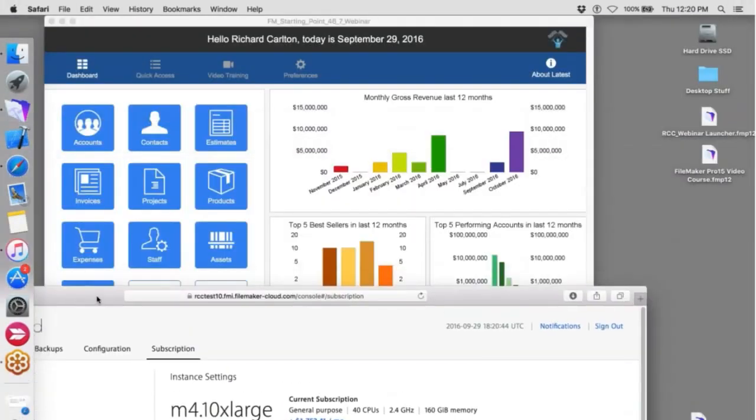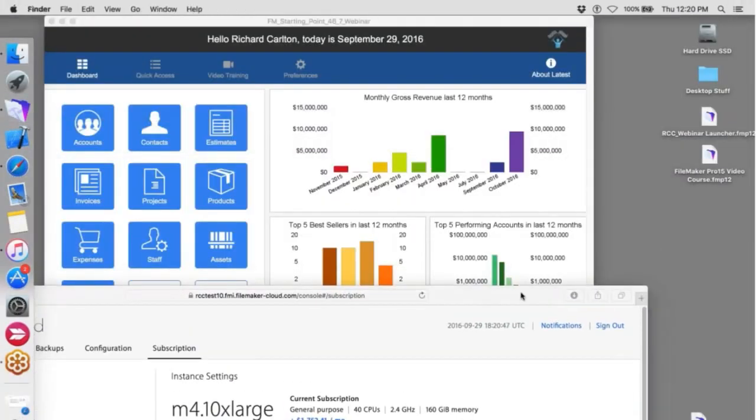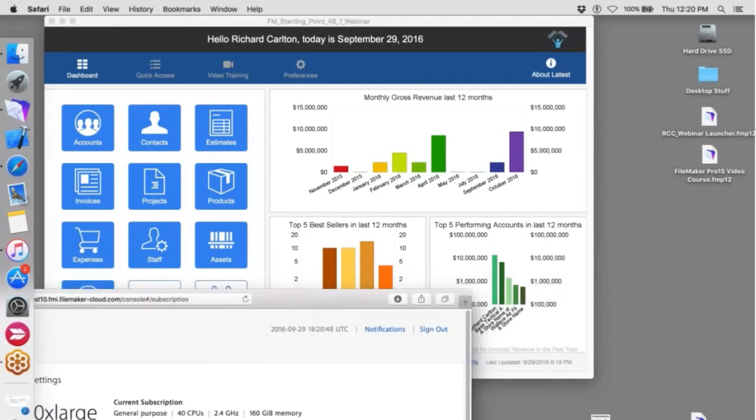I've got another sample file here. If I can find it. Is this it here? Please be it. Oh, here it is. And this is a free little sample FileMaker file. In fact, Myles is going to find the Dropbox to this. Myles, you have the drop? Oh, actually, do I have it?